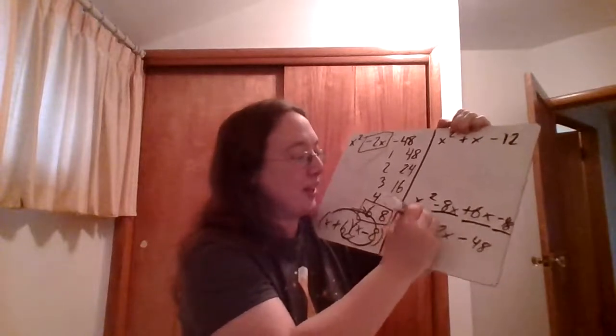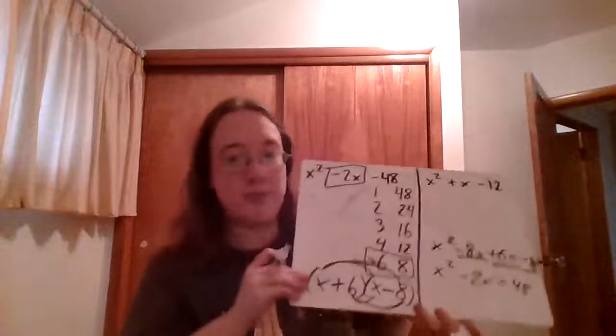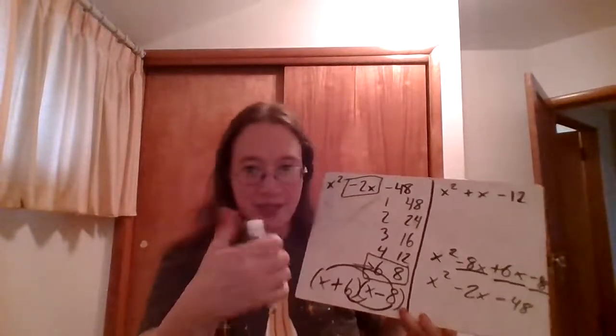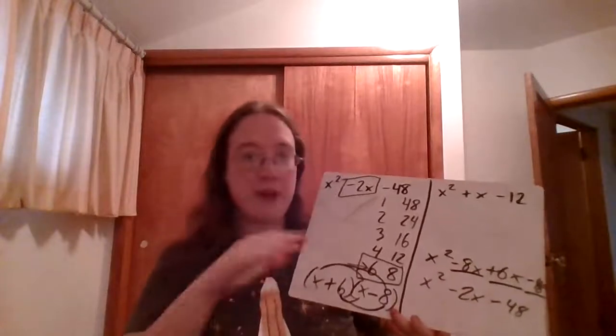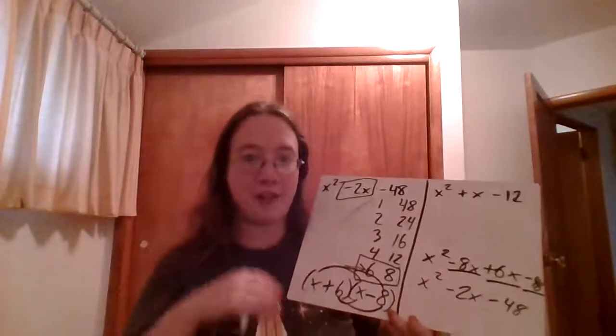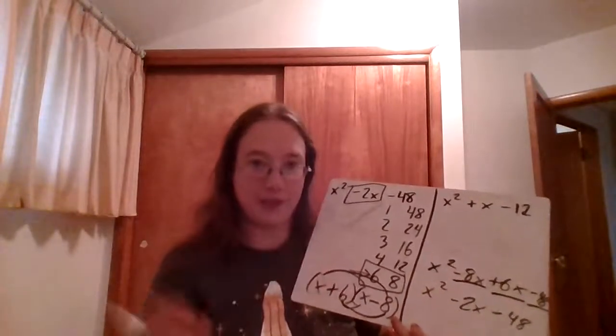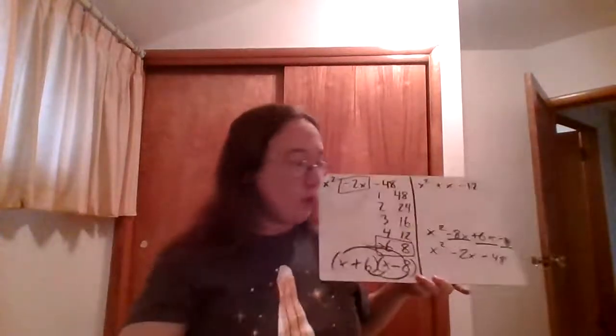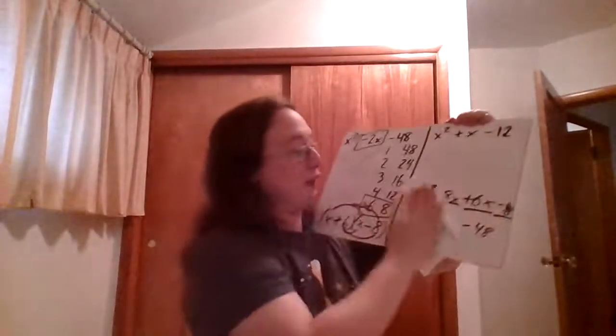And oh, hey, look, it's the thing we started off with. So if you FOIL your factors back, and you get the thing you started off with, you did it right. So you can always check these by FOILing them back and seeing if you get the thing that you started off with in the first place, if you did it right. Yay. Okay, now we're gonna get rid of this, because I just used all of my space over there. Okay.